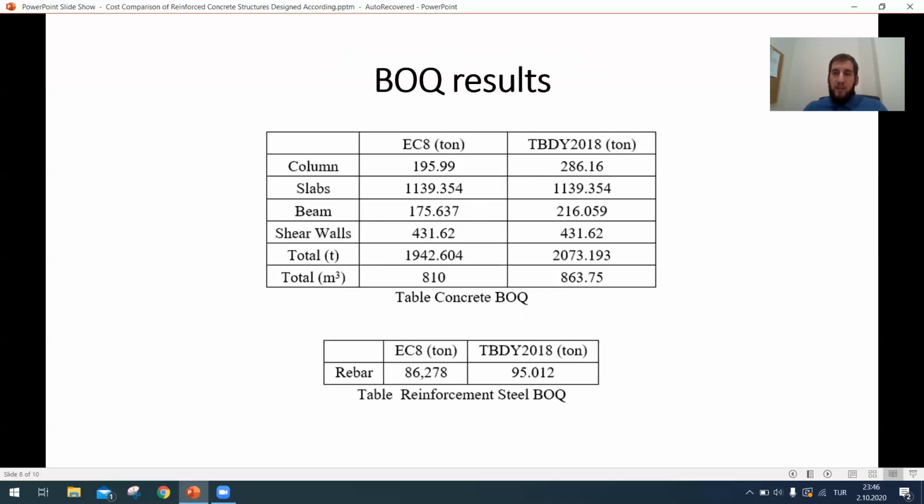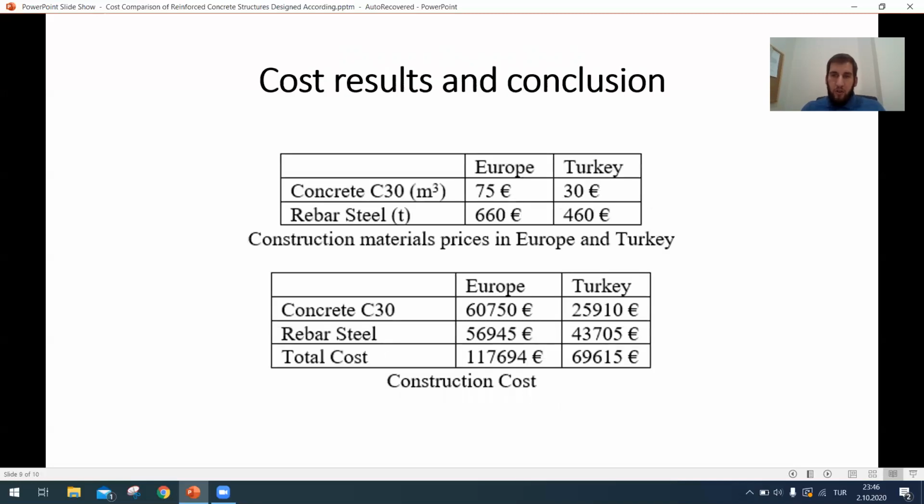Although the bill of quantities showed that Eurocode gives a more economical solution, the prices in Turkey made the difference. For example, as seen in the table, the price of concrete in Turkey is 2.5 times cheaper than in Europe, while the rebar is 45% cheaper in Turkey. The material prices are taken from competent authorities in both countries, and they were used to estimate the cost of the building.